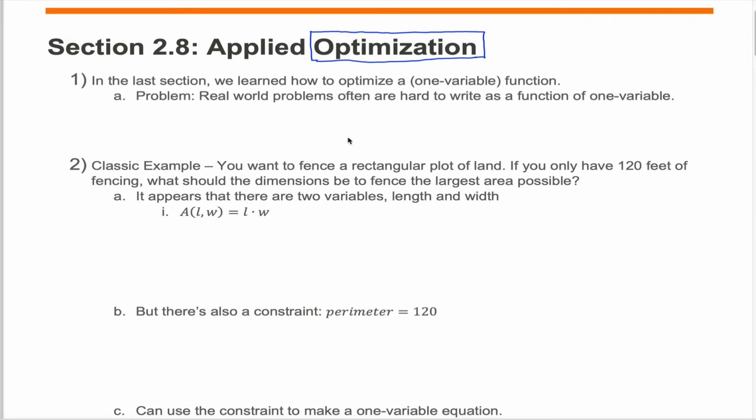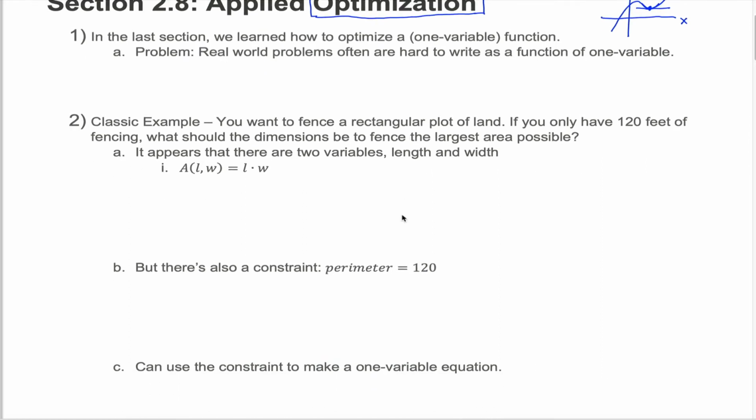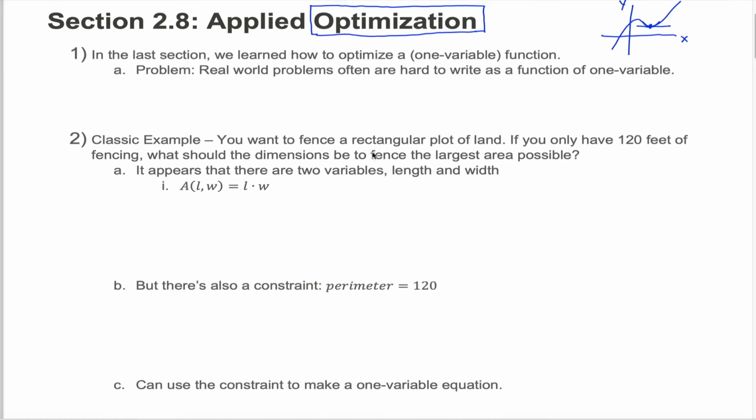And really, the fact that it's the two variable problem is what makes it so different than what we did in the previous section. Because all the optimization we did before only involved one variable, right? Think about a graph like this. Our variable is the letter x. The output to our function we represent with the y. And we have some sort of graph right here. And we're trying to optimize, meaning find a local minimum or a local maximum. So maybe we're searching for this point right here by taking a derivative and setting it equal to 0. And then recognizing that because the graph is concave up, that point must represent a local minimum using our second derivative test.